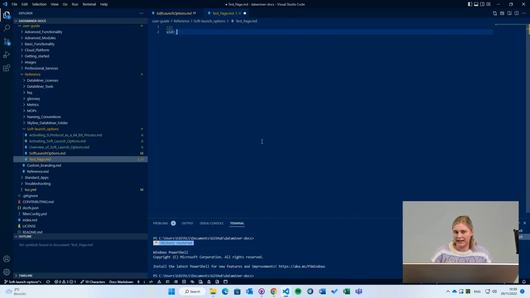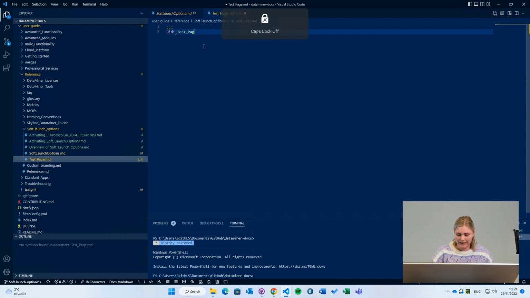Now, what is a UID name? This is a way for Visual Studio Code to find files. So this is the official name of your markdown file. If you refer to a file, if you make a cross-reference, then you always enter that UID. So this is very important. If you make a cross-reference, make sure to just go to this UID name and copy it straight from the source so that you don't make any mistakes.